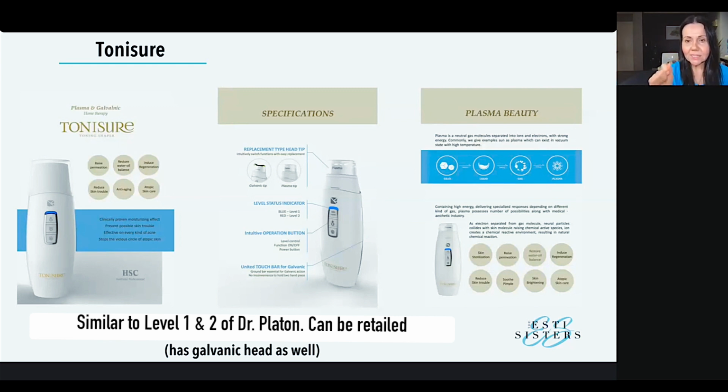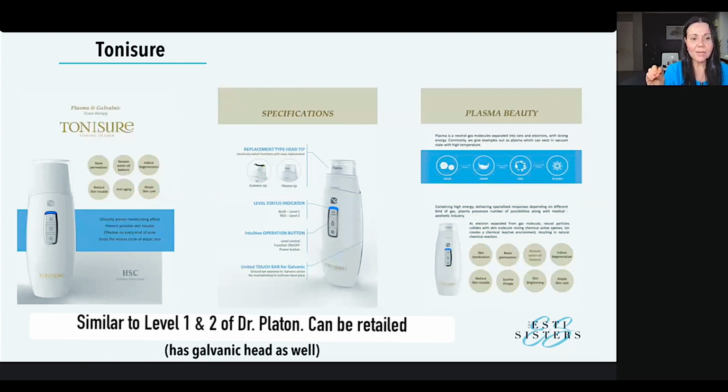And I want to mention this because several of you have this device or can't, let's say, afford the DrPlaton in the moment. We want to let you know that the Tanisher Plasma was all Rachel and I had since last fall. And we were getting phenomenal results with acne and tightening in particular, and product penetration. So don't feel like, oh, shoot, I can't afford the DrPlaton right now. It can be on your wish list. But for now, if you have the Tanisher, it's amazing.